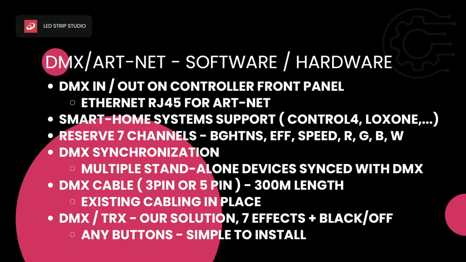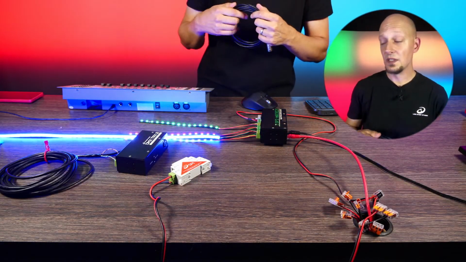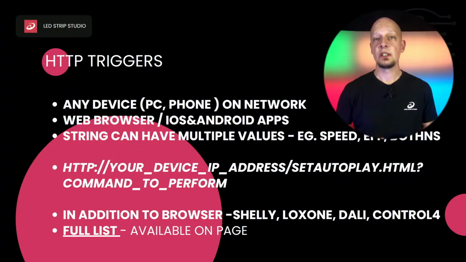For REACTIVO, for the small controller, there is no option to use DMX because it does not have a DMX port, so you have to use some other methods for REACTIVO to trigger your effects from an SD card. One of those options for REACTIVO would be to use HTTP triggers.